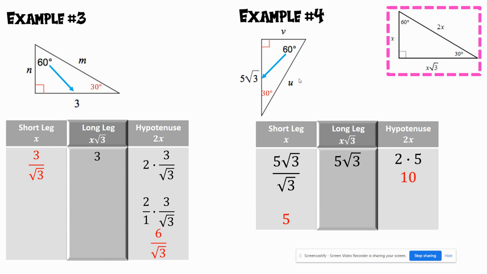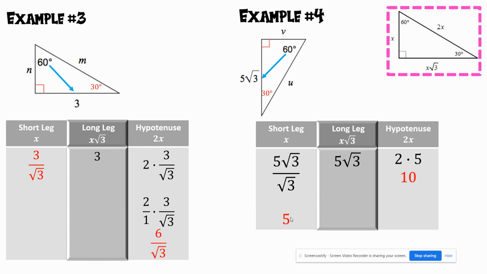On number 4, it is a 30, 60, 90 special right triangle. You were given the side length across from the 60-degree angle. That's the long leg. So I fill it right in. Get the short leg. That is my goal. To go from the long leg to the short leg, you are dividing by the square root of 3. So I take the long leg, I scoop it up, and I divide it by the square root of 3. And look, anything divided by itself cancels out to be 1. And 5 times 1, that short leg, is going to have a length of 5 units.